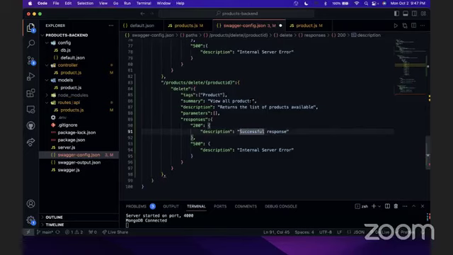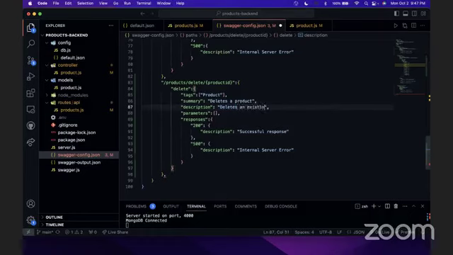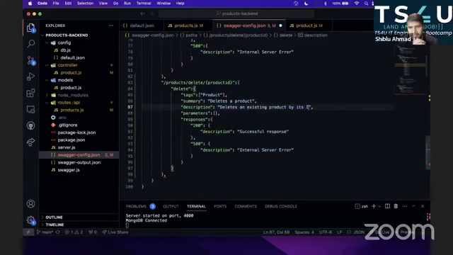And this basically deletes a product. Let's change the description to deletes an existing product by its ID. Yep.